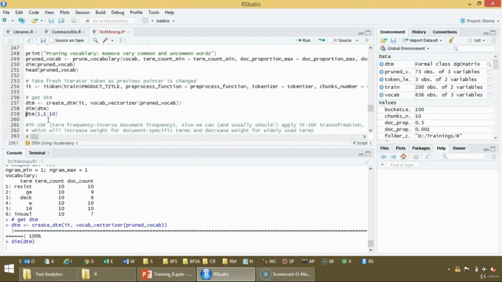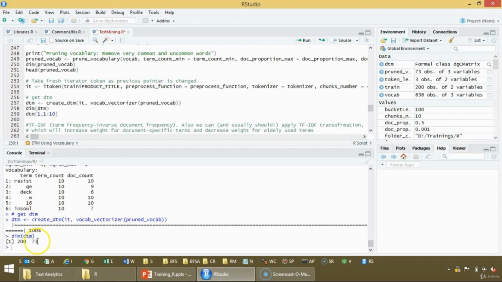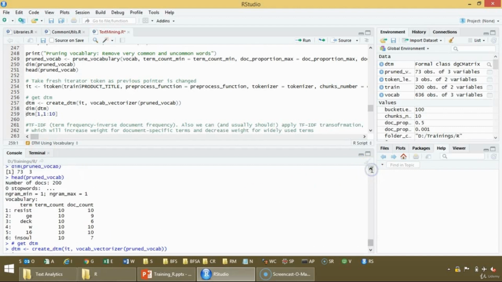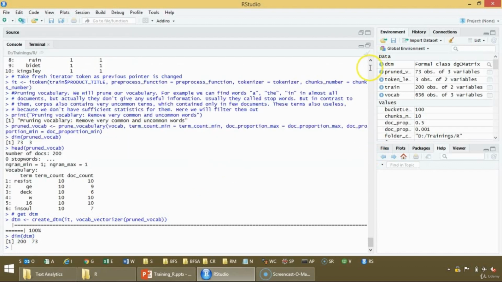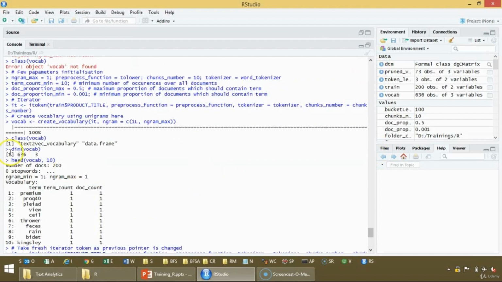So let us see the dimension. The 73 was the number of words or terms over here. This was the row number, and this has become that many columns. Okay, and 200 was our actual number of rows. Let me explain over here: if you don't prune, then you will have 636 words, and that many columns it will become.